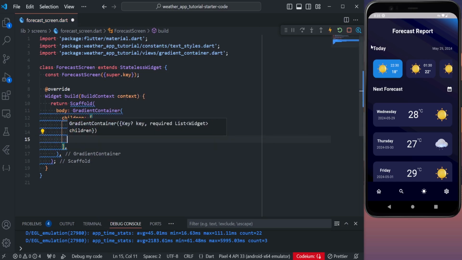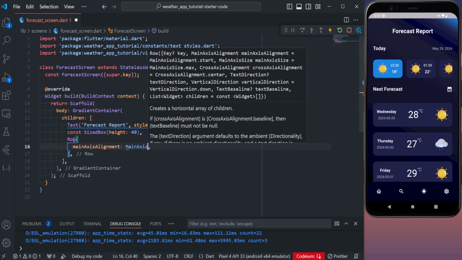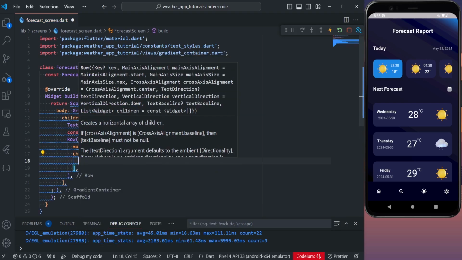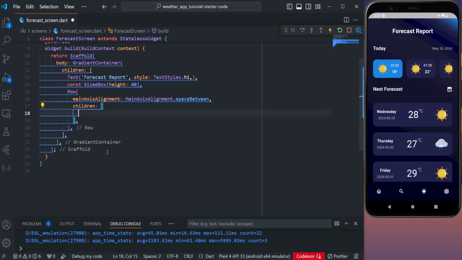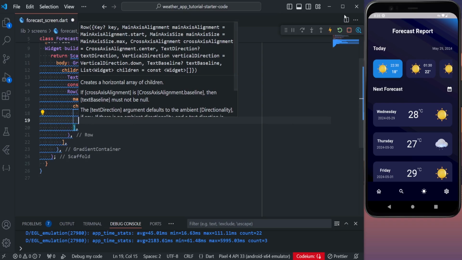And then we need to put these two texts. So we need to create a row. So the main axis alignment is going to be space between. And I'm going to pass a list of children. So as the first child, I'm going to pass this text, today. And then I'm going to pass today's date.